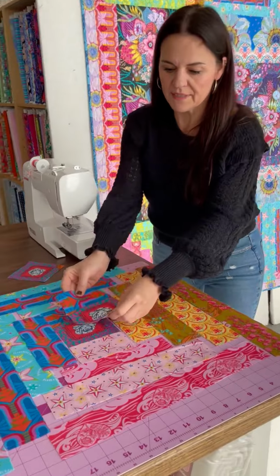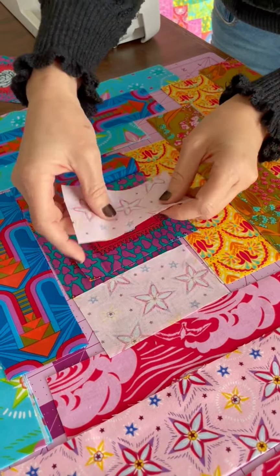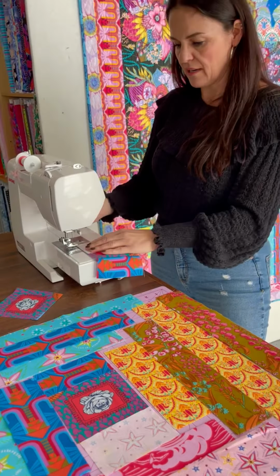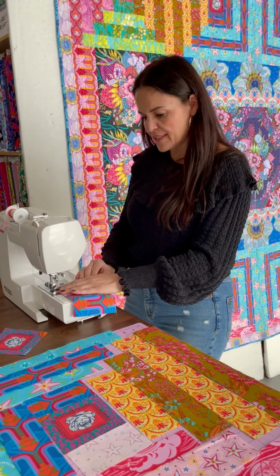So courthouse steps tell us to sew one side and then the opposite. So we go top, bottom, left, right, top, bottom, left, right, top, bottom, left, right. I don't pin when I'm doing pieces this small and precise.